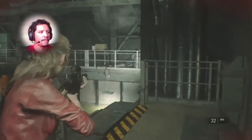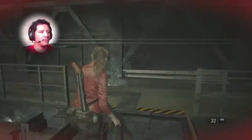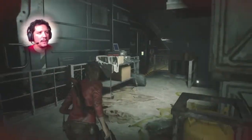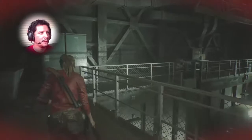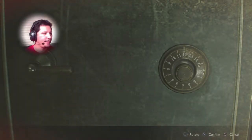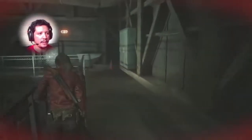Okay. All I need is a crank over here, and that's pretty much it. So let's get this crank. I don't remember what's in the safe. 2-12-8. Don't need it. Not picking it up. Alright, so that was a waste of time. Could have been going further down here.